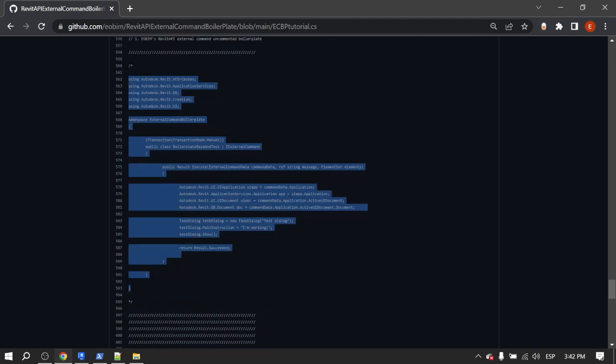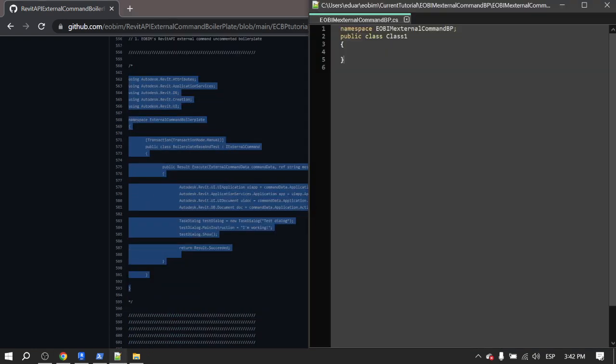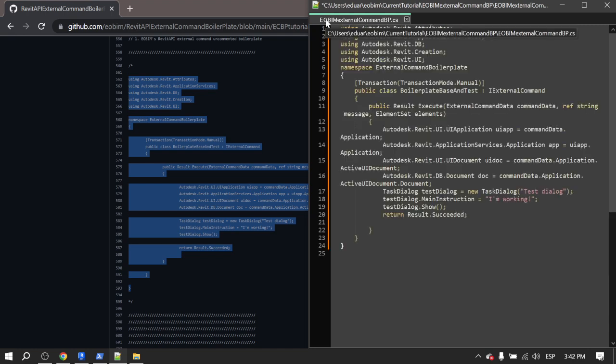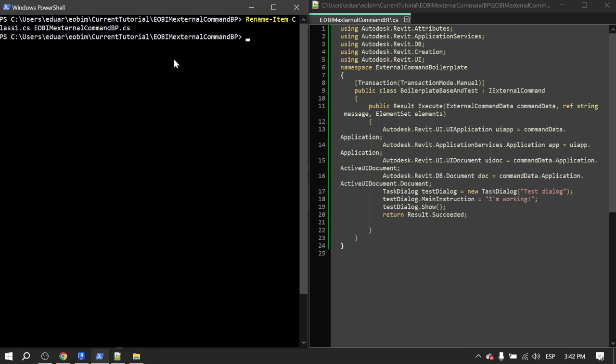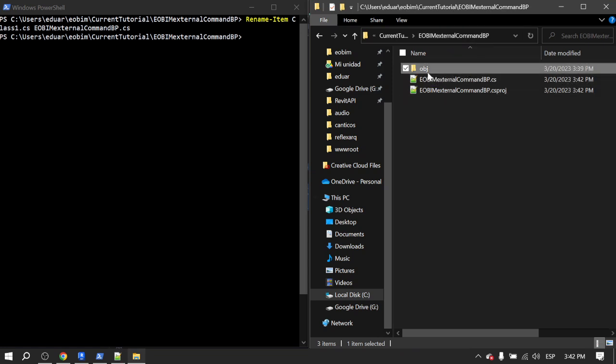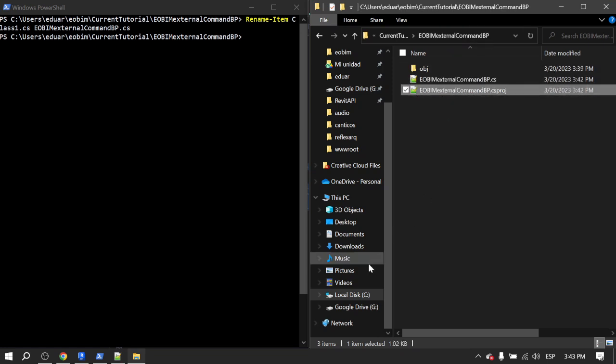And I'm going to copy it and paste it in here. And I will save it. And if everything works fine, I should be able to compile this project, to compile the class library that we just created, and to execute it on Revit.